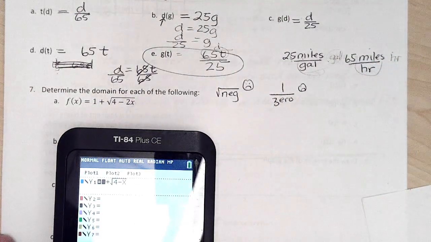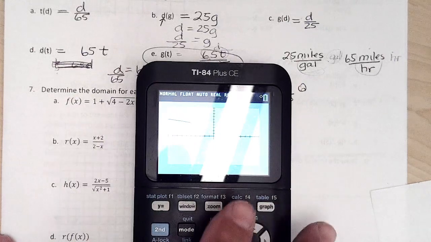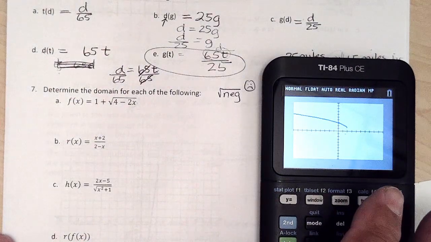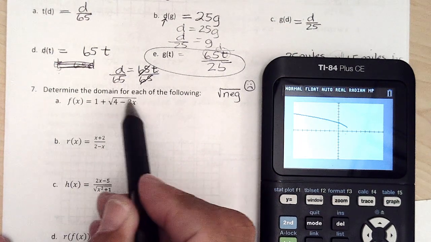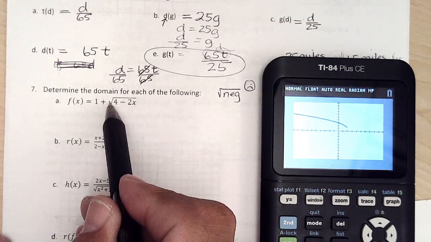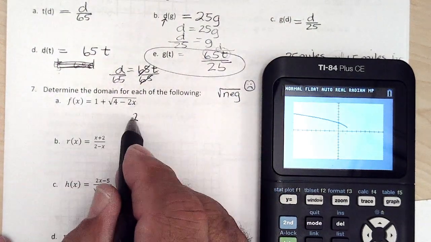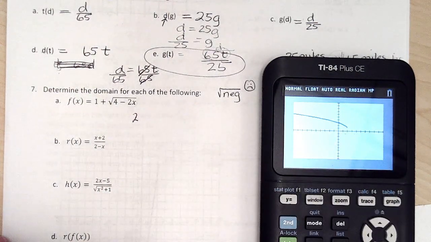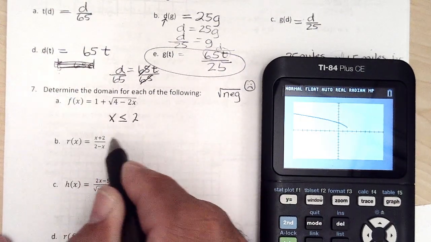I must have typed something wrong because it shouldn't. Oh, I forgot to do 2x. I'm looking at that and saying I did something wrong. Okay, now, because it should die around 2. Why does it die around 2? If I put 2 in here, 2 times 2 is 4. 4 minus 4 is 0. I can take the square root of 0. So 2's okay. Now the question is, can I use numbers below or above? Well, it says I can use the numbers below, less than 2. So the numbers have to be less than or equal to 2.